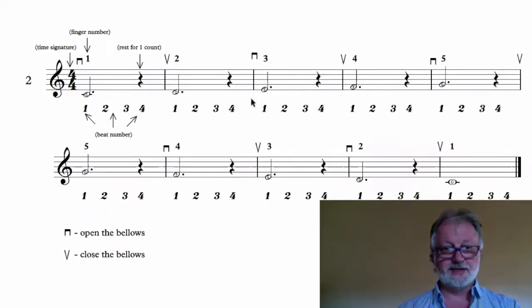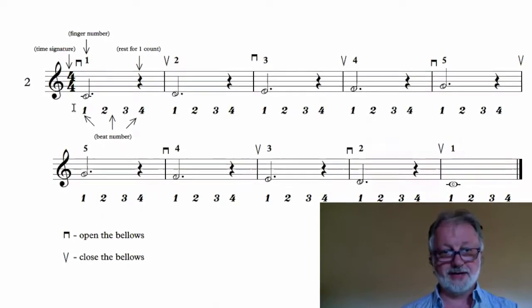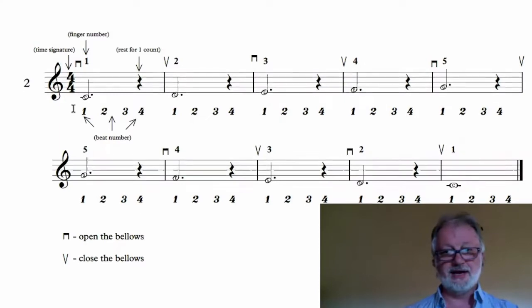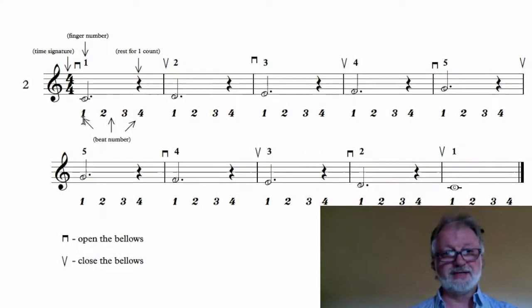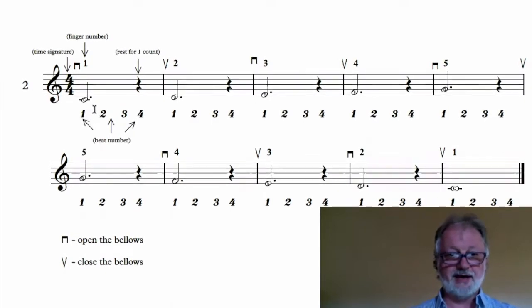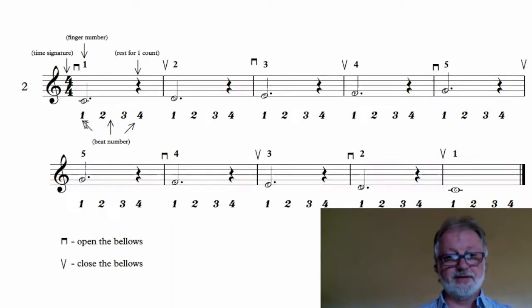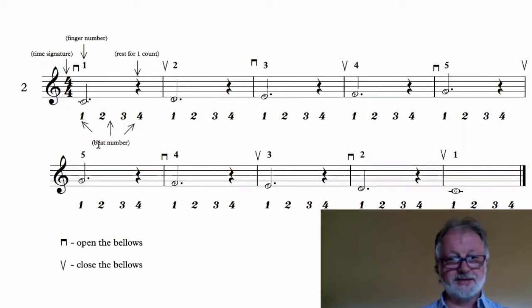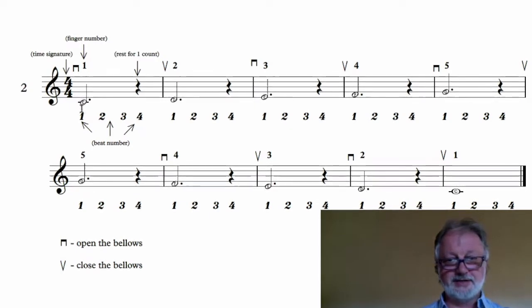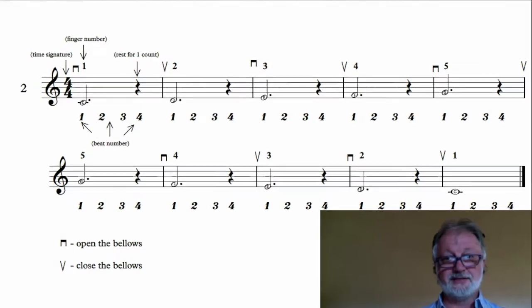In this exercise, we're going to have notes that are positioned at the same place. So we still have C, D, E, F, and G, but the shape of the notes looks different. These are called dotted half notes or dotted minims. And as you can see, those notes will be kept for 3 counts. On the 4th count, we're going to rest. So I will demonstrate this in a moment. And everything else, as you can see, looks exactly the same as the previous exercise.